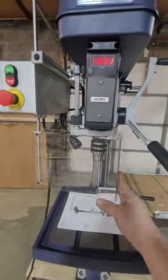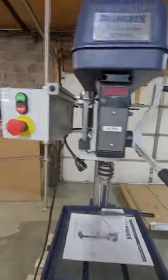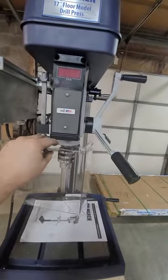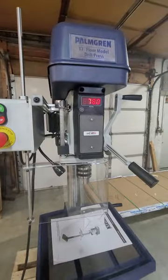If the guard is moved out of position, machine will shut down and also will not start. So the guard has to be put back into place. And it's good to go.